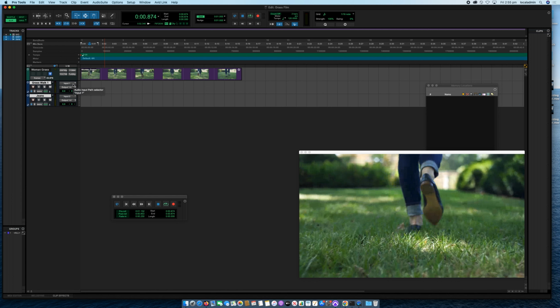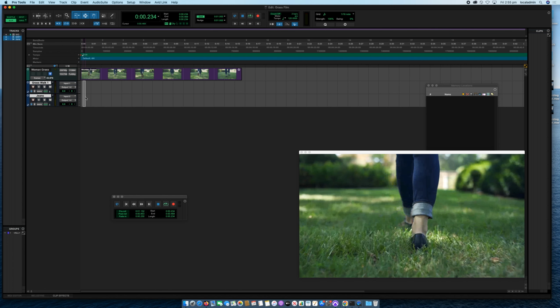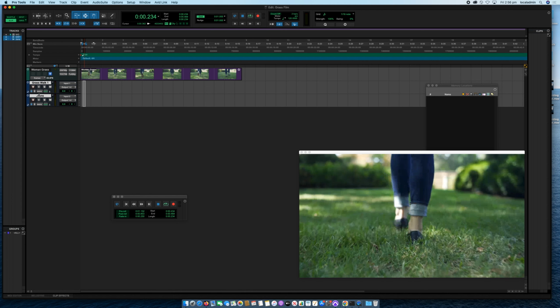All right, and now we've got your input 1. This is which microphone it's going to be taking. Over here, because I created 2 at a time, it actually changed this to input 2, which is microphone 2. This is kind of cool because if you have like 10 microphones, you could say I want to create 10 tracks and it will automatically create 10 tracks with the right microphones assigned to them. But we only have 1 microphone. I'm going to be using 1 at a time. So I'll just change this back to input 1 by clicking it and going to Interface, Input 1. So they should say input 1. That's the microphone that we have in the little recording booth.